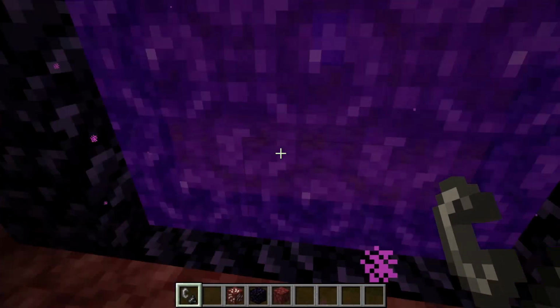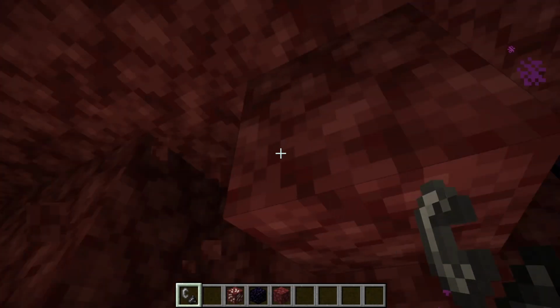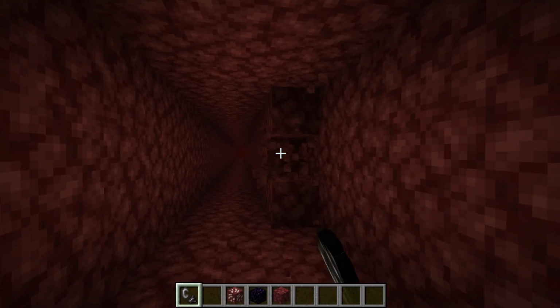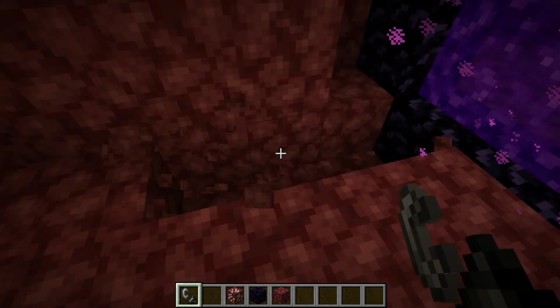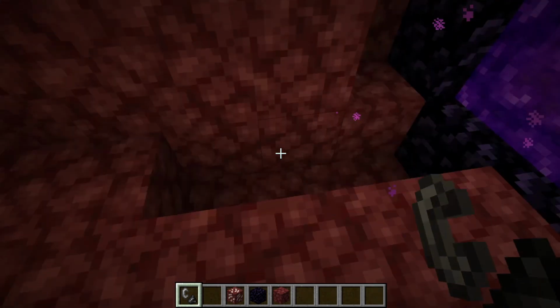Now on this side, we are going to have to make a tunnel 3 wide, and that's for the rails. It's going to have to be 3 wide, but it's also going to have to come down a little bit. So we're going to want to come down 1, 2, 3, travel on the right, so that's going to be the in and the out.